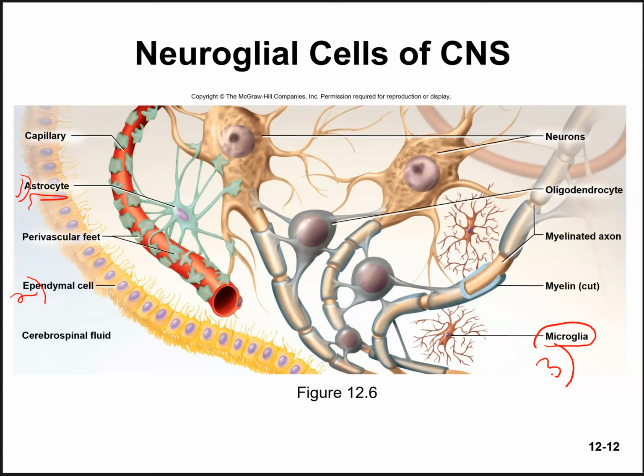And the 4th type of neuroglial cell in the central nervous system is the oligodendrocyte. Now the oligodendrocyte form the myelin sheaths. So this transparent sheath that you're seeing on top of the neurons is the myelin sheath. And the main role of the oligodendrocyte is to make the insulation that you see around the axons of the neurons. Okay, so these are called oligodendrocytes. So these cells right over here. So oligodendrocytes, you can see, are kind of wrapped around the neurons because they form the insulation around neurons.